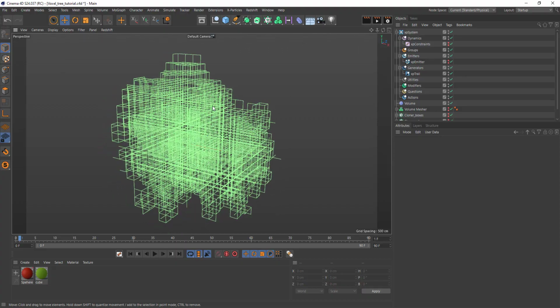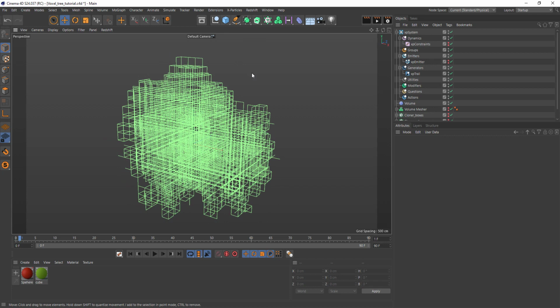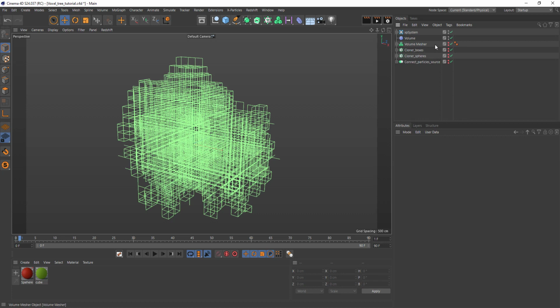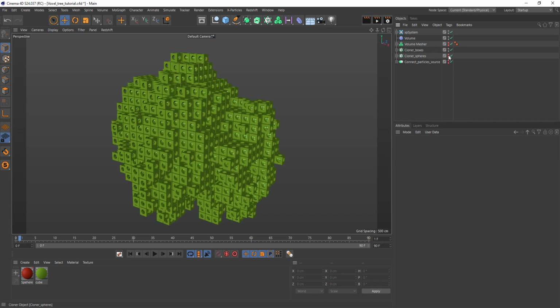So you can use this with a sweep nerve object, for example, or with a Redshift tag, which is the method that we are going to use later. So if I turn on the rest of the cloners, we are going to have a problem, because now the structure is inside the main shape. I mean, you have the connection between every voxel, but everything is inside, and we need to expand that information in order to have the wireframe structure outside also the main shape.